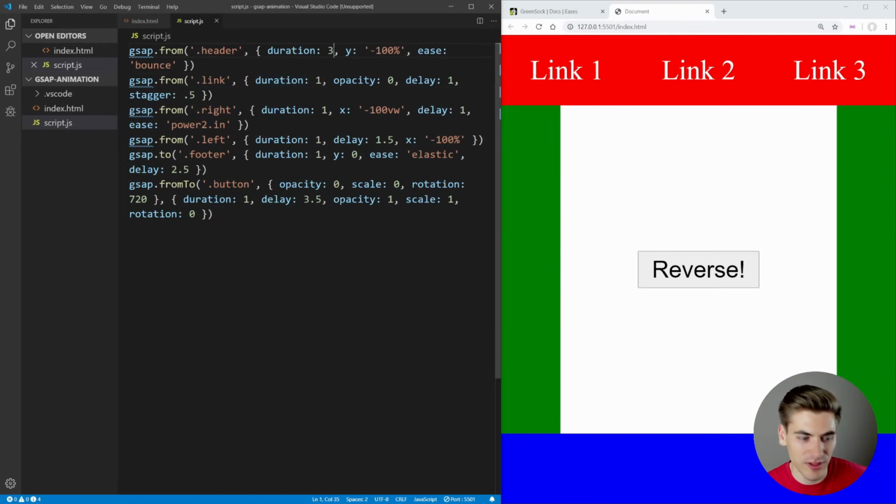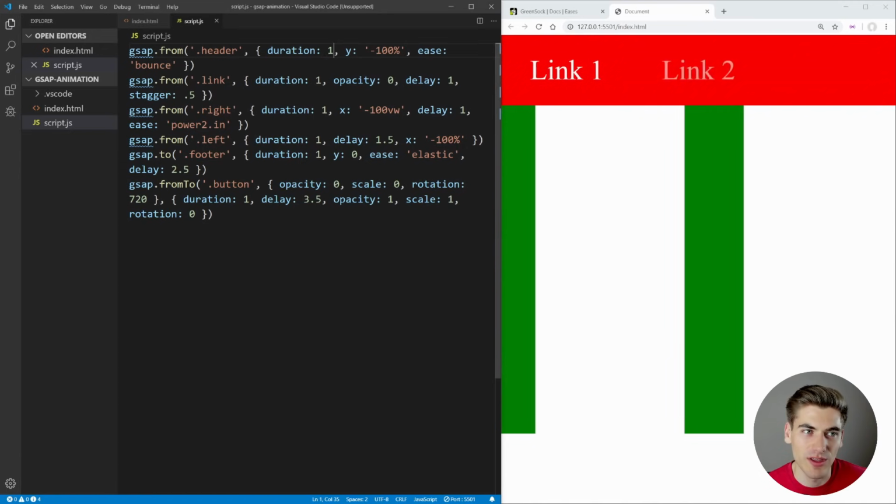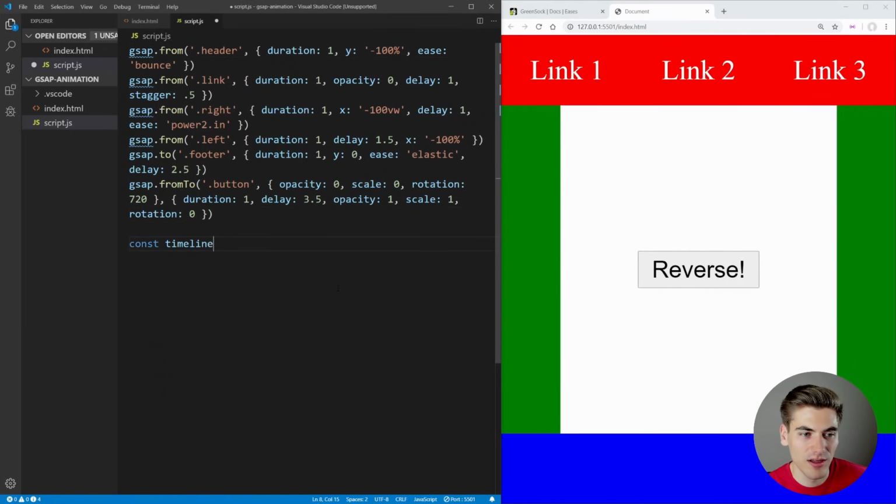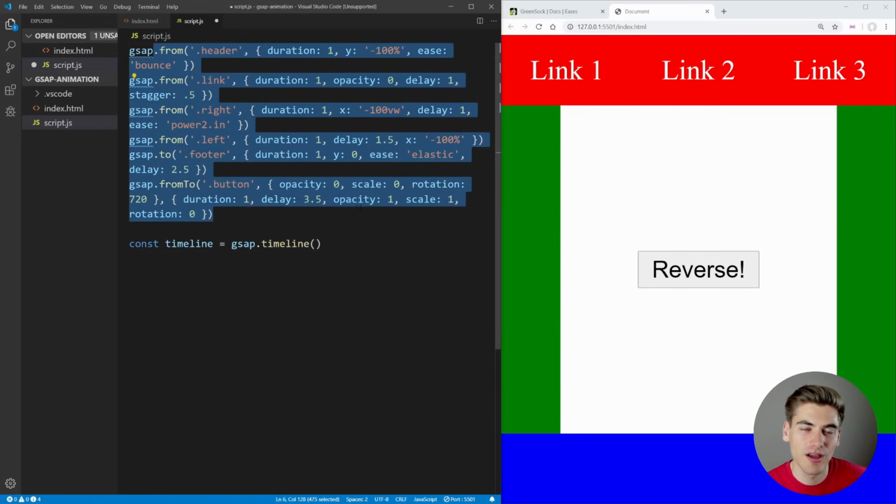So in order to get around this issue, we can actually use something called a timeline. And that also makes it so our reverse button is dead easy to implement. So let's put that back to 1 so everything works. And let's create our first timeline. So we can just come in here. Timeline is going to be equal to gsap.timeline. And what a timeline allows us to do is essentially combine together a bunch of different animations that all occur one after another. That way, if you change the duration of the first animation, all the other animations are going to stagger themselves properly after that animation.